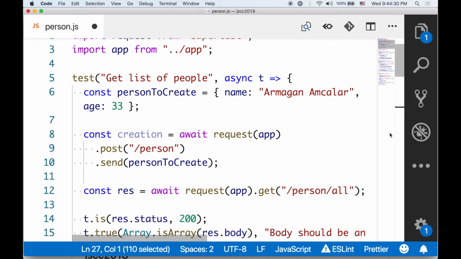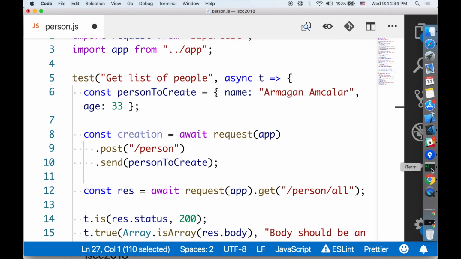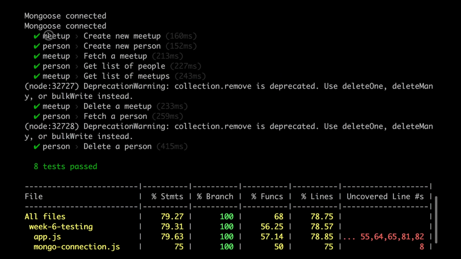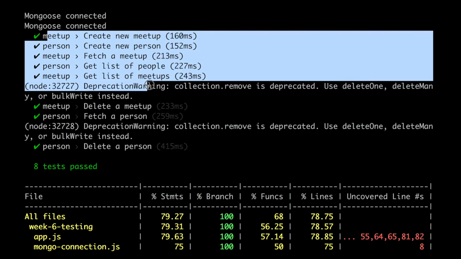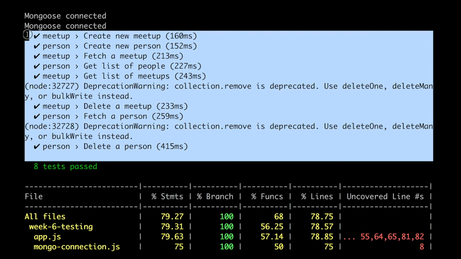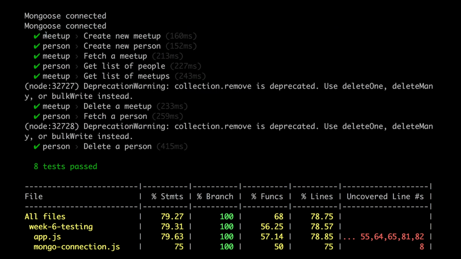If one test, like creating a person, takes some more time, would there be some mistakes? No, that won't happen. That's why I say it will work exactly as you expect it to work. So even though it runs in parallel, there won't be any trouble. They are isolated. Here you can see that they are parallel because I have two test files.